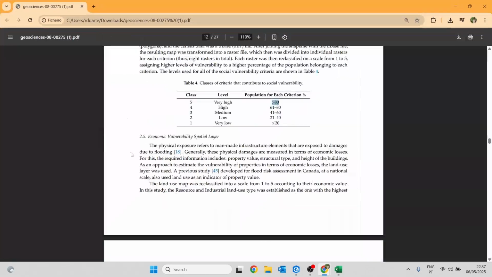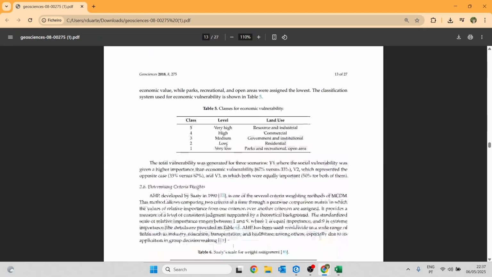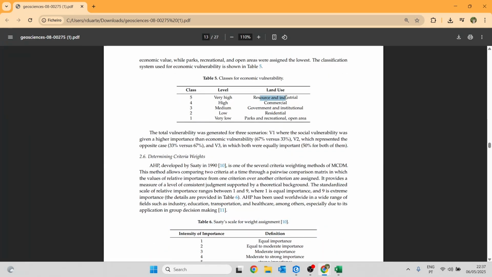Let's go back to the article. The next step will be to calculate the economic vulnerability, but since we don't have the necessary data for that analysis, I will skip this step.